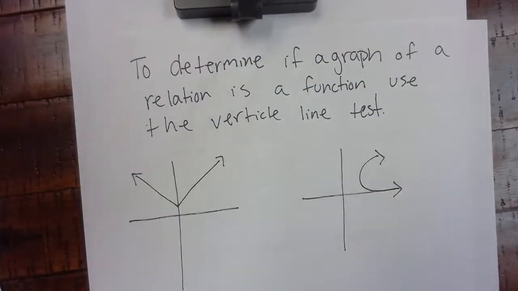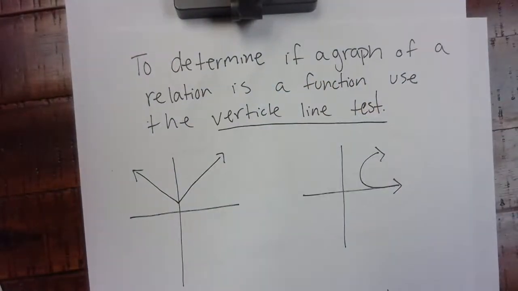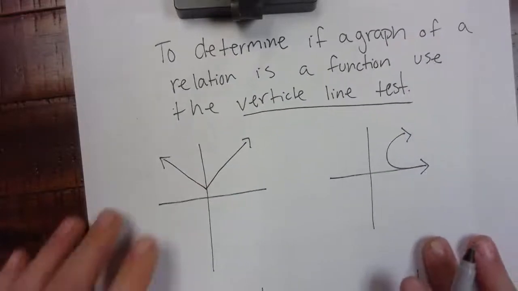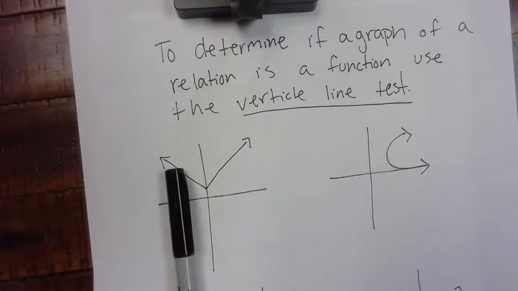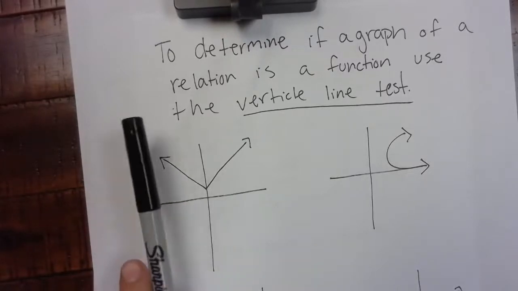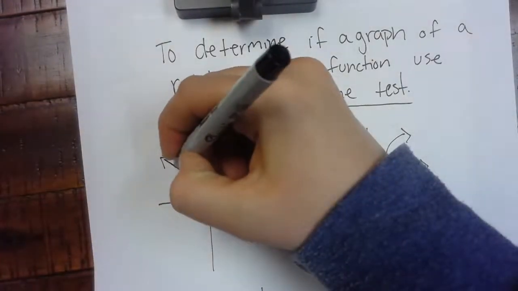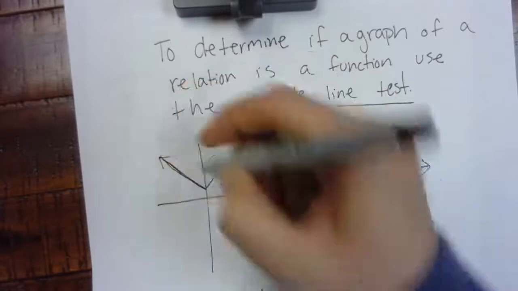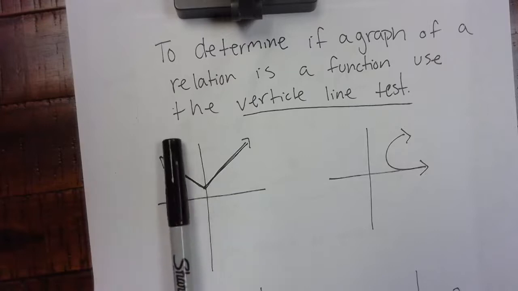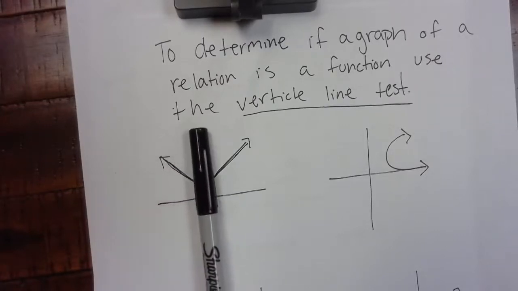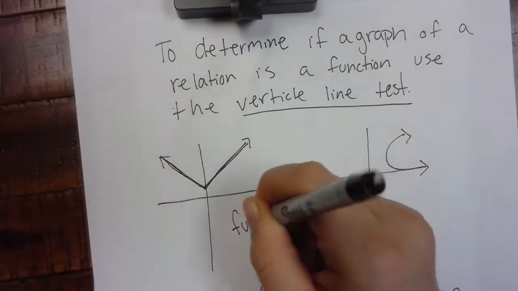The vertical line test just means that when we look at a graph, let's look at this first one right here. We're just going to take our pencil and mark it along here, and see if this pencil touches more than just one part of our graph. So if this is our little graph line function, this little V, take your pencil and see if it double touches as you go across. And if it does not, like this graph, then this is a function.